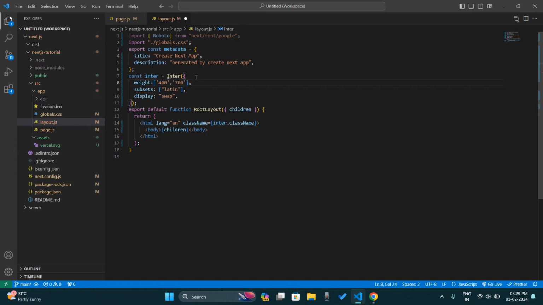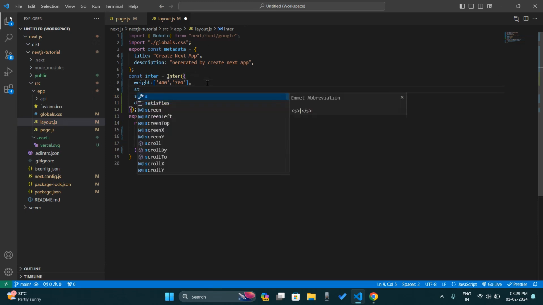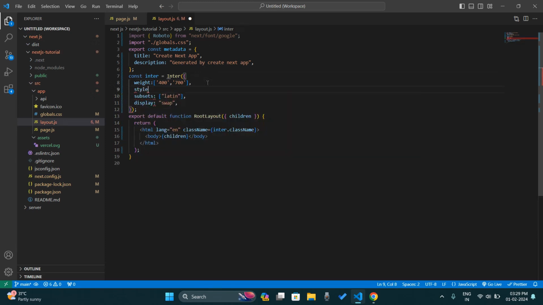So we can also give styles like italic, normal, like style, normal, italic, like that in the Inter font. So I just again change to Inter.